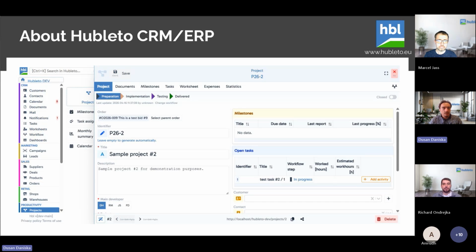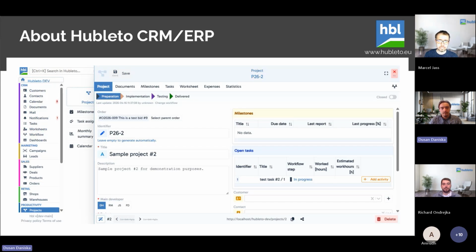All these apps are listed in the sidebar, and one of them at the bottom is called projects. The goal of this app is to manage the projects in your company, or the projects of your customer.